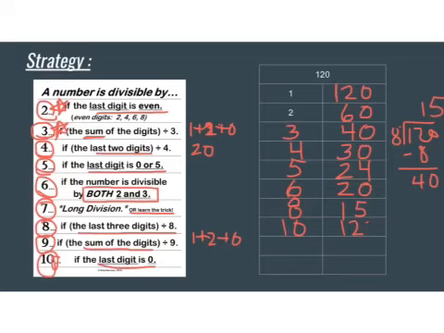Okay, and then we're going to keep going until we get to this last number in the column. So I really only have one more number. 120 is not divisible by 11. I know from my multiplication facts, 11 times 11 is 121, so that's not going to work.